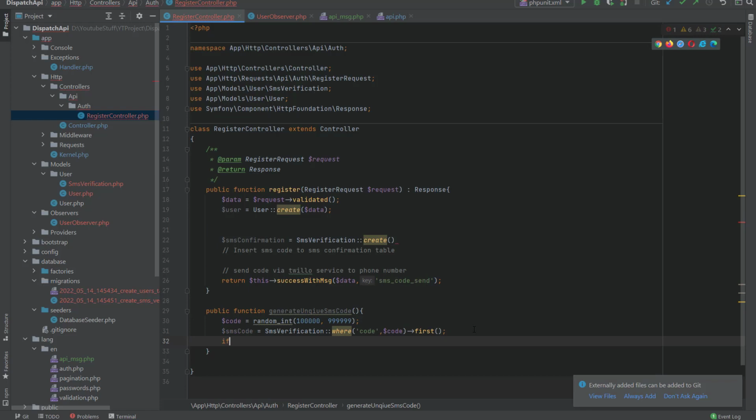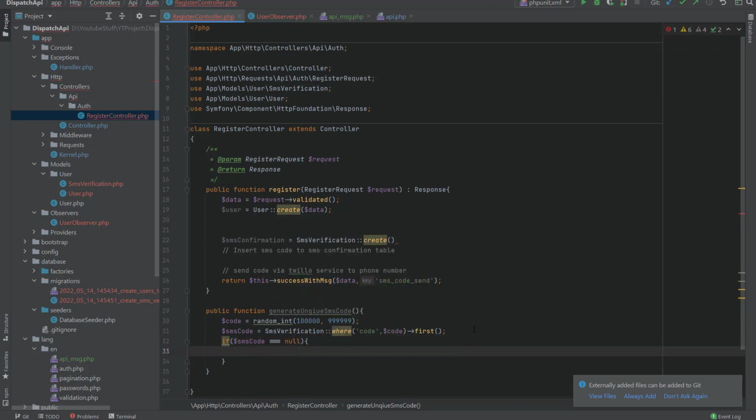Okay, is SMS code equal to null? Is it not exist? So let's return the code, or else let's return this generate, return its own function here.